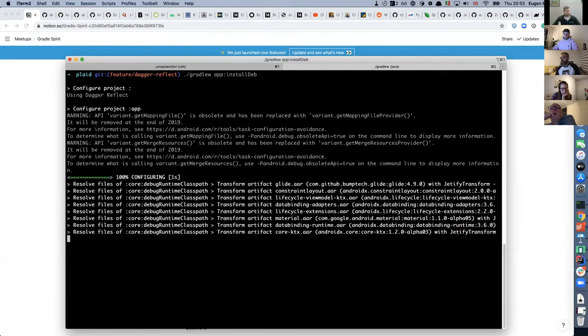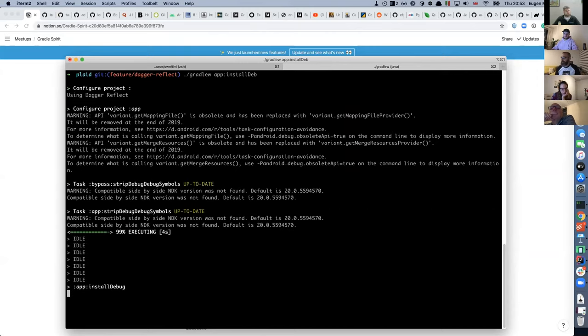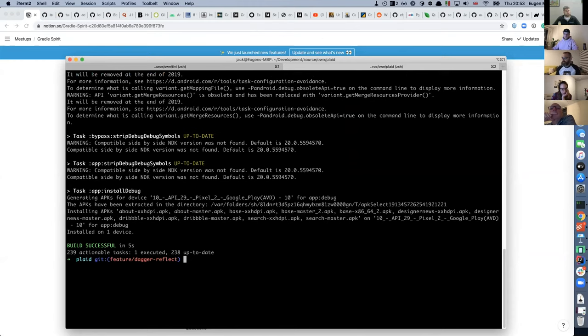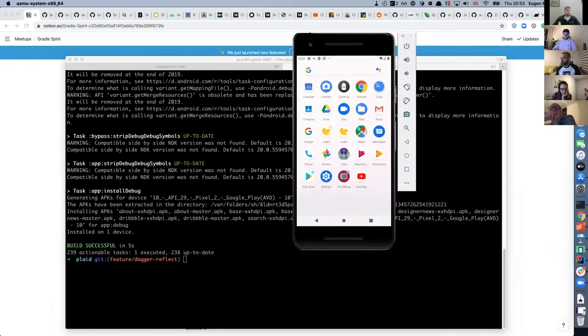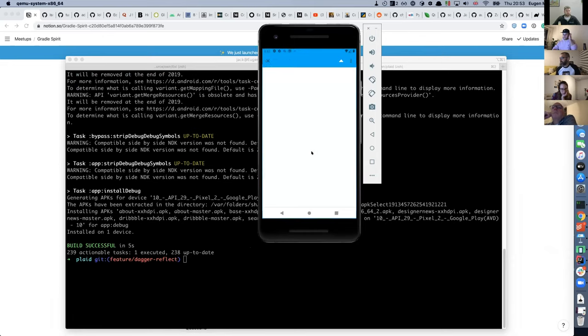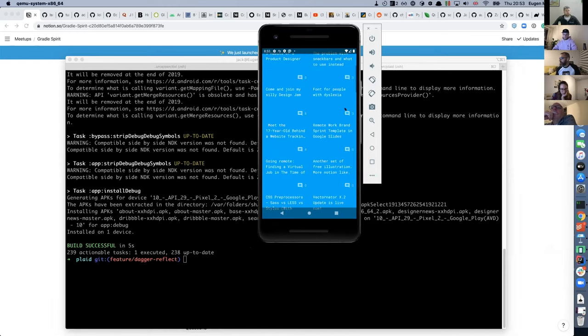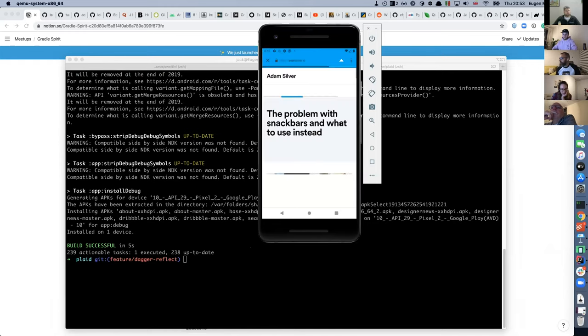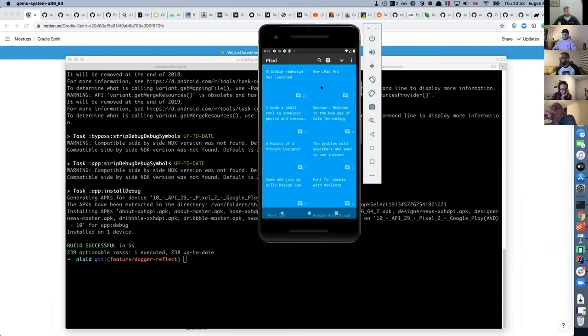And you see it's saying it's using Dagger Reflect. Of course, it's already been built a couple of times, so it's in a cache and it's just a 5 second build for me. You don't see my emulator, and probably you see it now. Here's a splash, and it starts, and it loads something, and then I can just go through the app. Yes, it loads some articles. I can scroll, I can open still browser, somewhere in a different activity. But basically it works fine, good, nice. Dagger Reflect proves to run.